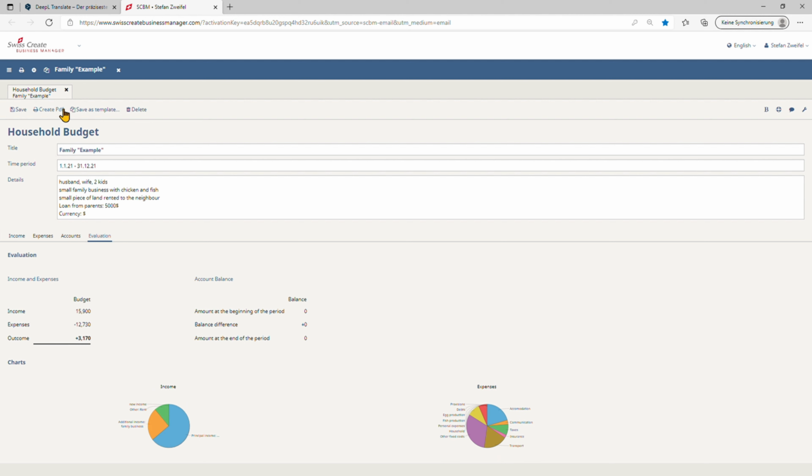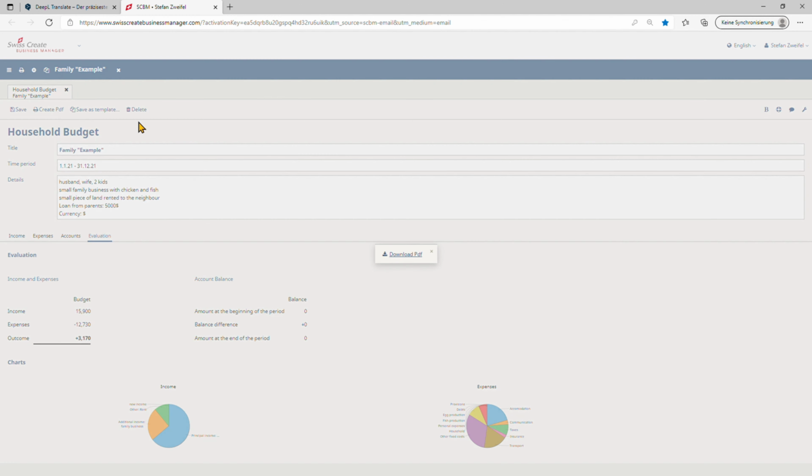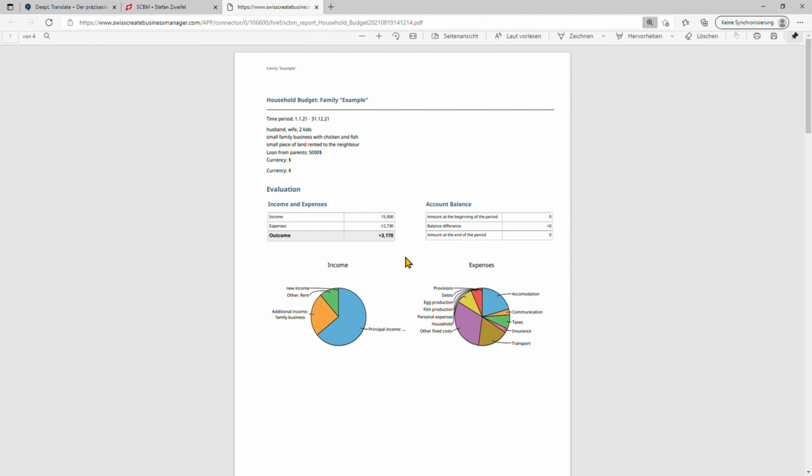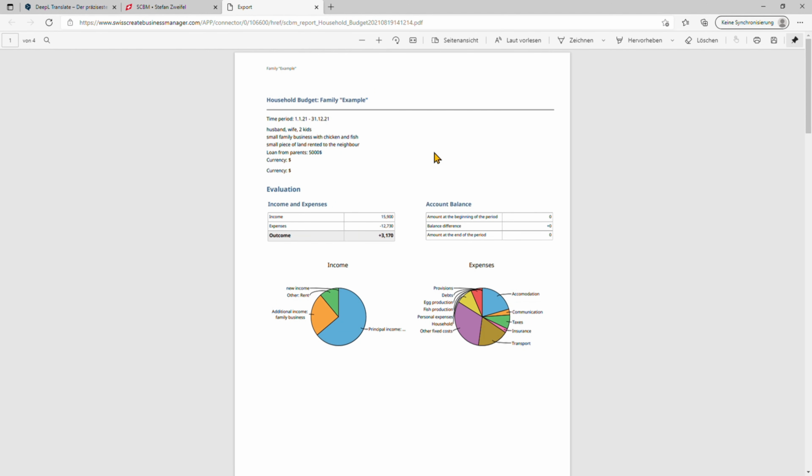Now export to PDF, print it, click on Create PDF, download it, et voila! You see all the details nicely arranged on a few sheets of paper. At first glance, the overview: if the budget is positive or if there will be a loss, a negative budget.